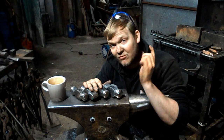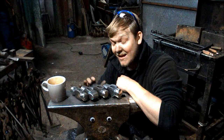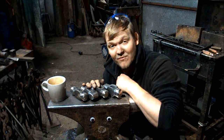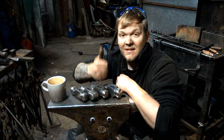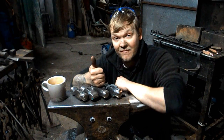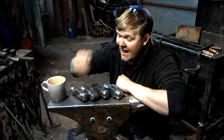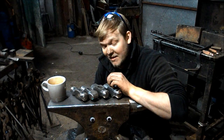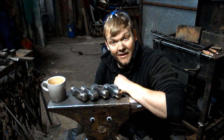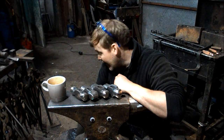If you recognize these, that's right, because they are the hammers that I made not so long ago. I haven't managed to harden them and I haven't managed to get handles on. That's why you haven't seen them in any of the videos of me swinging them. I'm 100% definitely gonna get those done next week. So there'll be a video of me hardening, heat treating, handling these. This one and this one as well are gonna get some love. And Jay's little hammer's gonna get some love as well, the one he made the other day, because he's been an absolute star and he's helped me out, so I'm gonna make sure he leaves here with a nice little hammer when he goes.